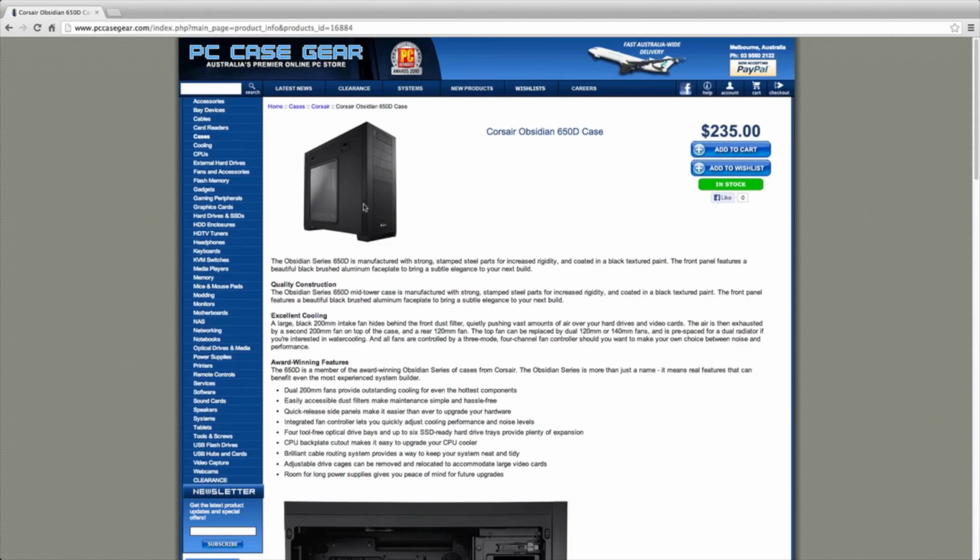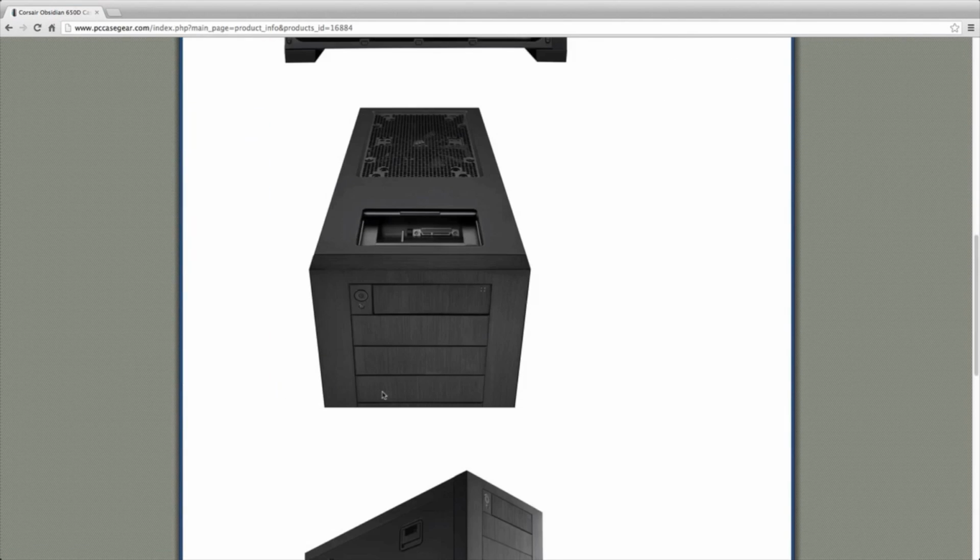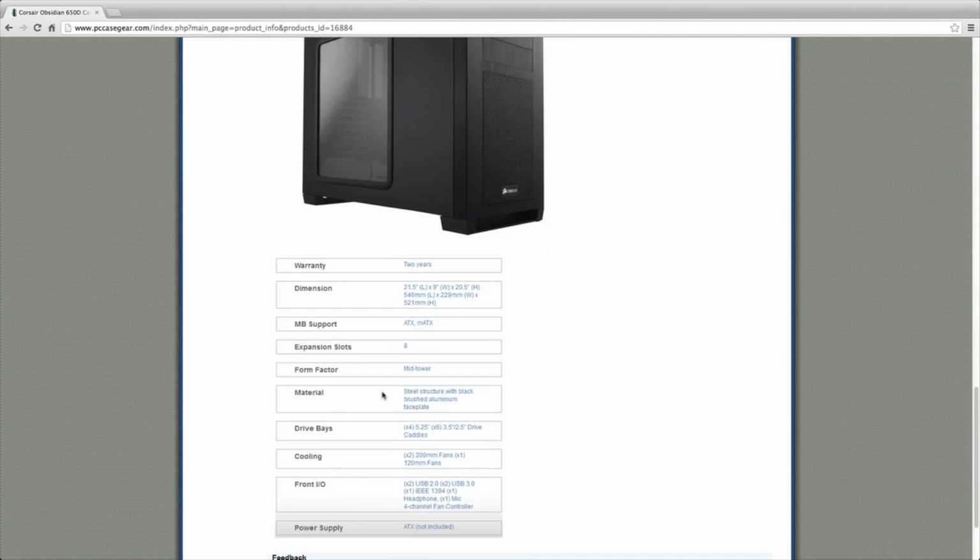So now we have the Corsair Obsidian 650D. Plenty of space in this thing, as you can see, plenty of space. Awesome cable management. I think it has a hot swap bay. So it's a mid-tower, 8 expansion slots, ATX and MATX motherboard support, 2-year warranty. It has 4 5.25 drive bays, and then 3.5 to 2.5 inch drive bays where you put your hard drives and stuff. It has 2 200mm fans and 1 120mm. Front panel has 2 USB, 2 USB 3.0, 1 headphone, 1 mic, and 4 channel fan controller. So it actually does come with a fan controller, which is also good.